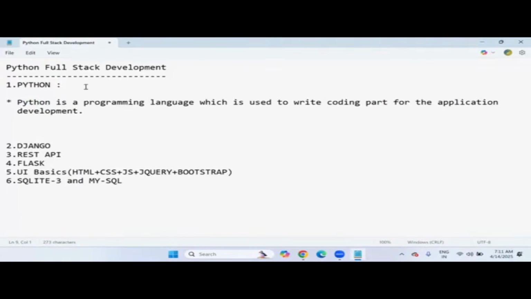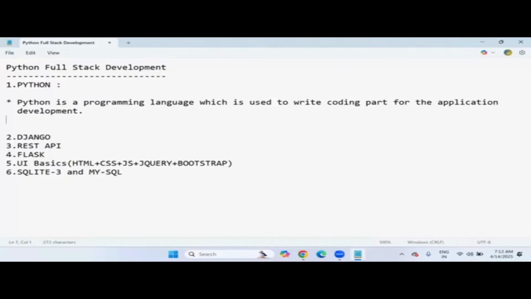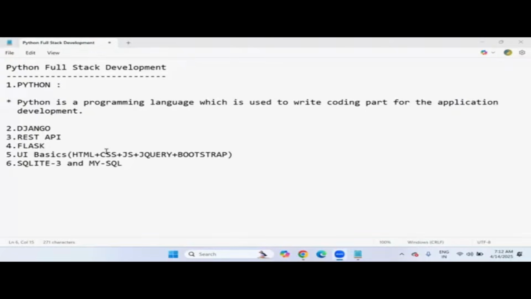Okay, this is the language actually. Throughout entire full stack development, wherever you write some logic or coding part, that coding part is going to be written in Python language only. So you must be aware of Python compulsorily before starting to write code in any framework like Django, REST API and all. This is our main core language that we are going to learn first in the initial days of the Python full stack development course. Once you are good at Python, it's easy to develop any applications by using these frameworks.